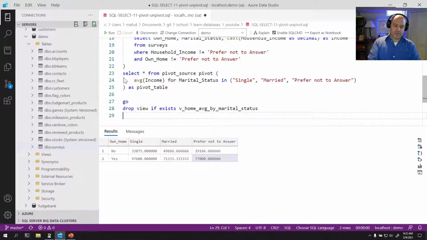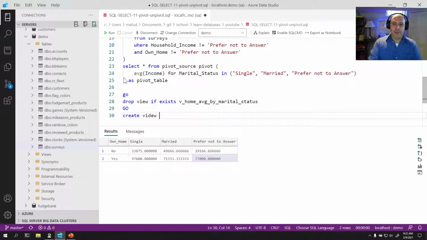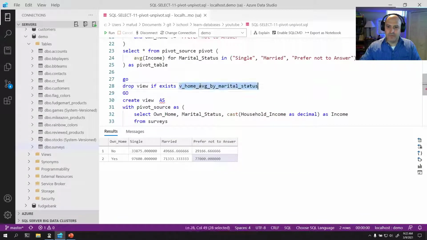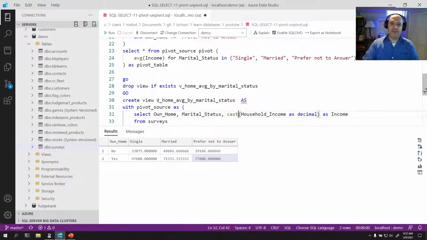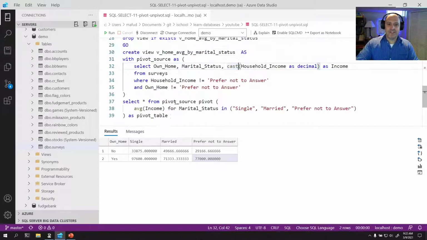And then let's do create view as that. So create view home average by marital status as all that stuff I just did before.